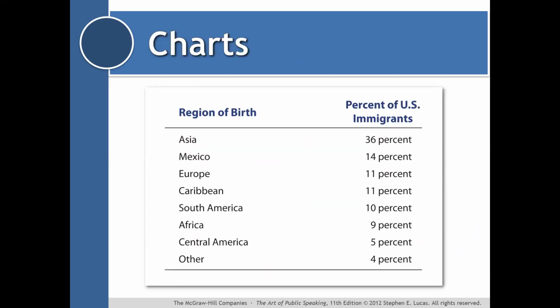You can make your own chart as well. And if you get the statistics and you make your own chart, you still have to cite the statistics if you make your own chart or your own graph, because those statistics came from somewhere and we need to know how to trust them, why we can trust them.